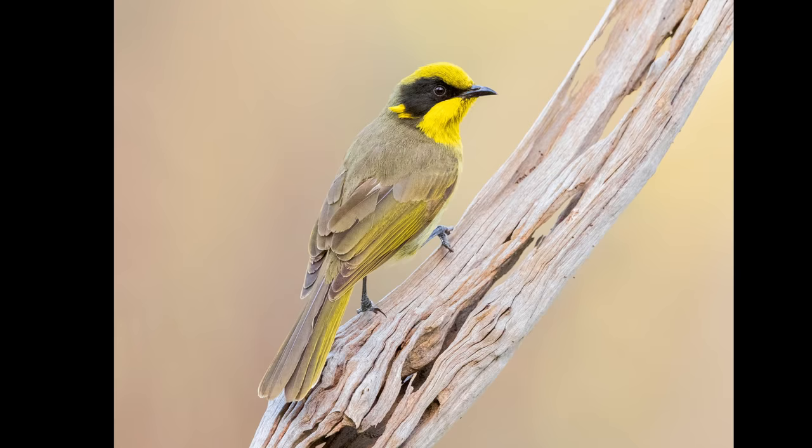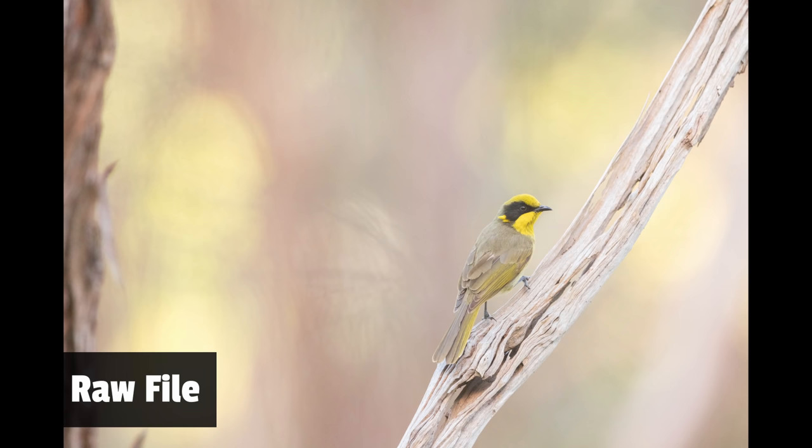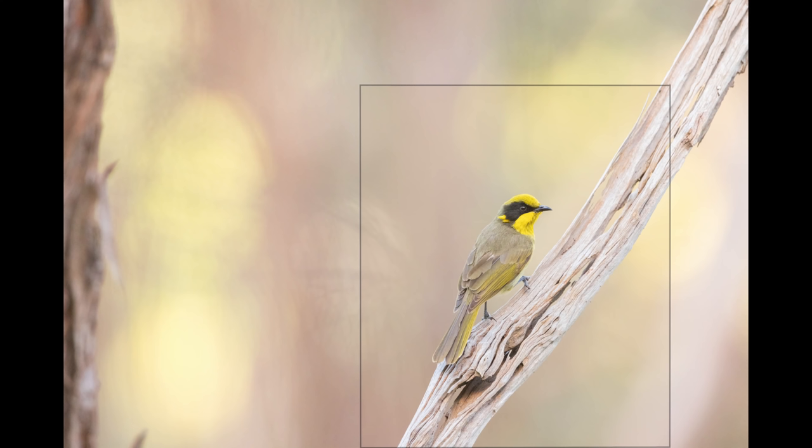So I waited a good hour for that eastern yellow robin to come back, and it never came back, unfortunately, but that's just the way it goes. While I was waiting, a yellow-tufted honeyeater had actually landed on the exact perch, and we got some really nice shots that, again, I didn't expect to get. And if I hadn't been waiting there, I wouldn't have got those photos.